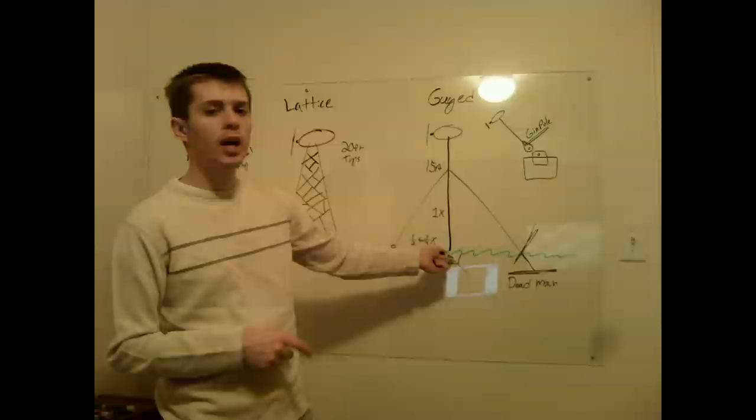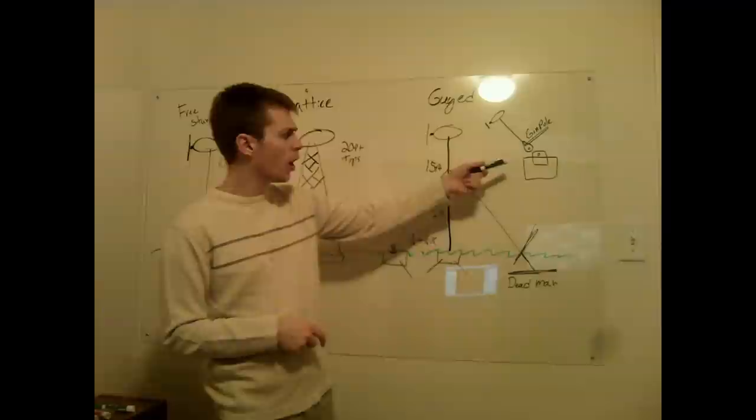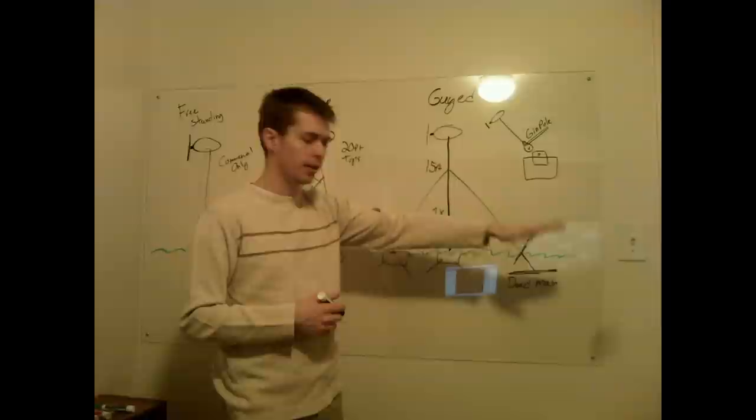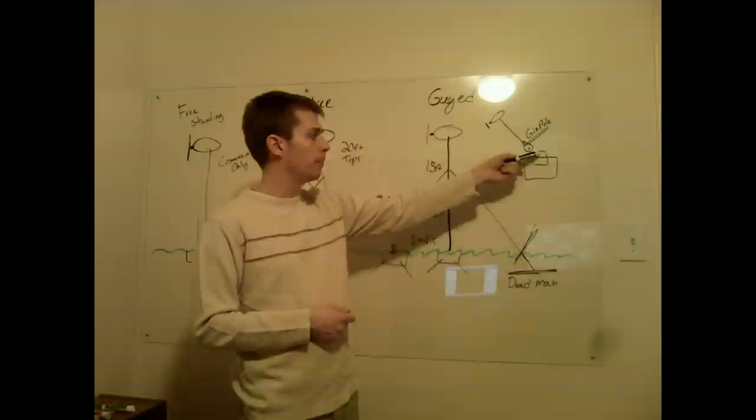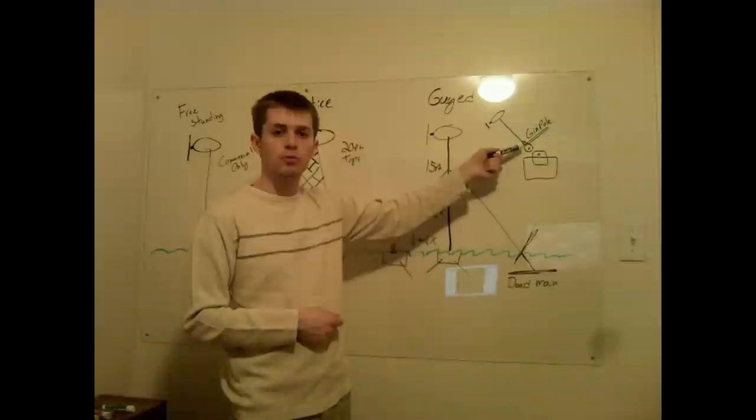Okay, now your center mount mast. Here I've got a concrete with rebar drawn. A lot of people will make it pivot though. That makes it very easy to take up and take down, so that way you can tilt your tower up. Here I have a very basic design. I've got a concrete block. I've got a couple of steel plates coming out that you've drilled a hole into.